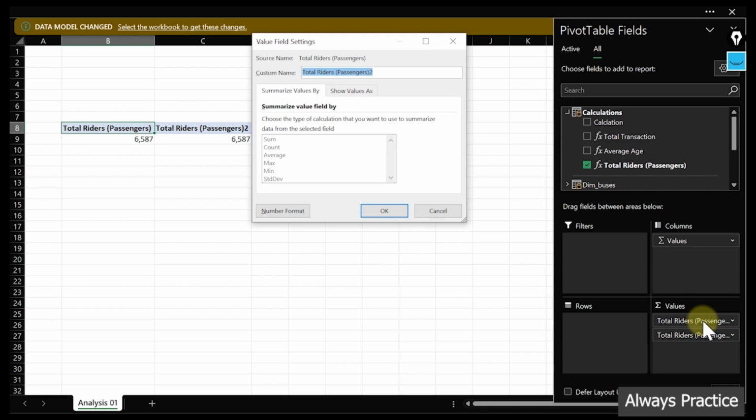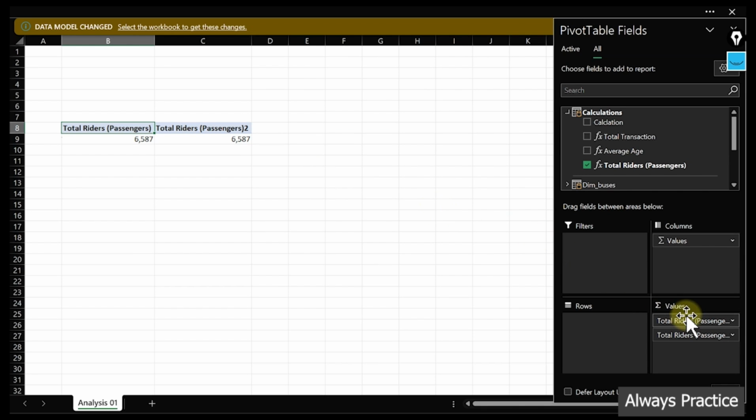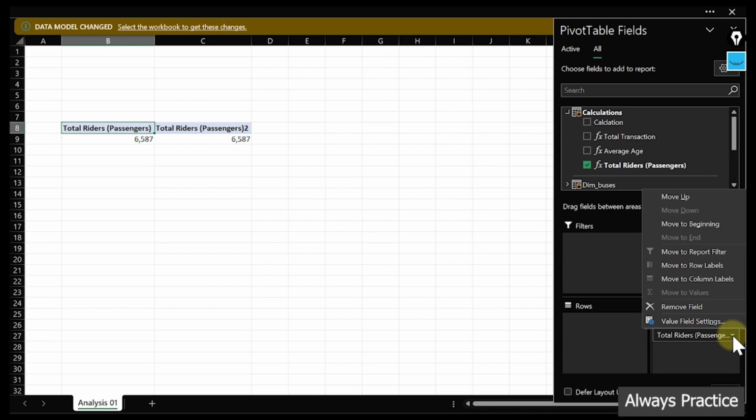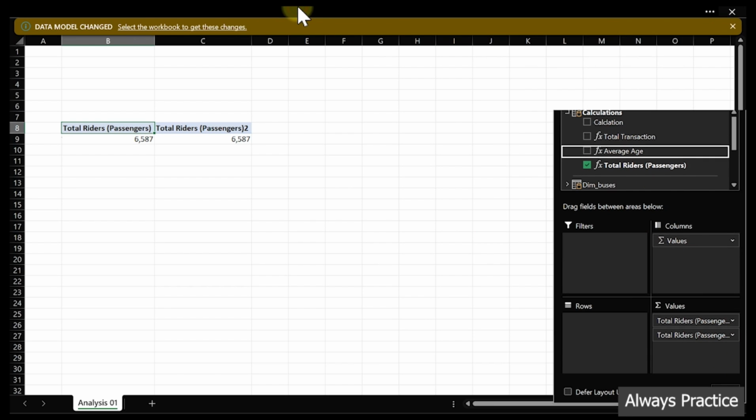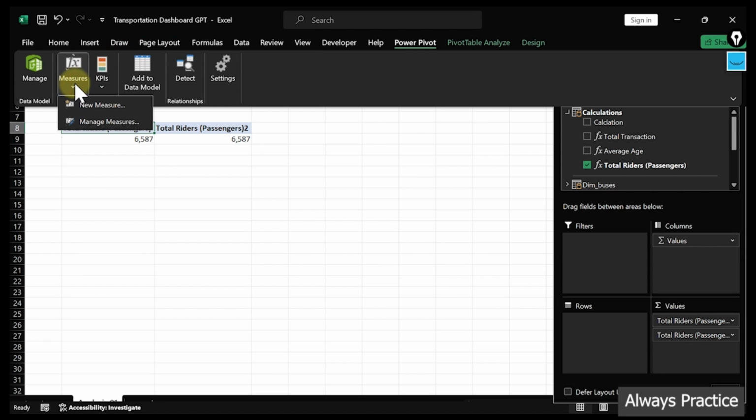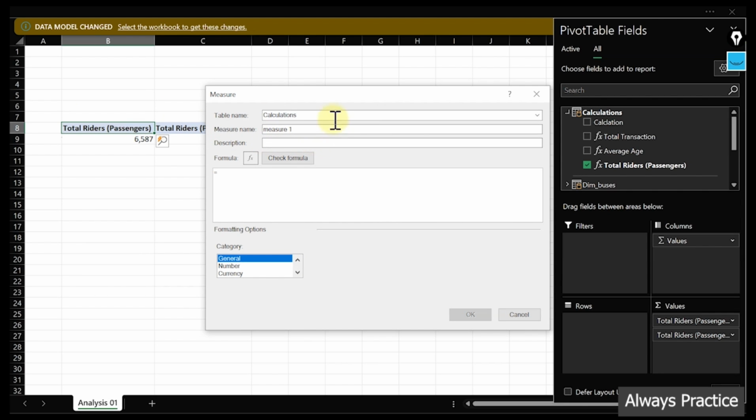But you cannot create an average over this one, because it's the one that is with a measure. So let's see if we can average it using a measure. We go over here again, new measure. Right here, we're going to type into this box average riders per trip. So for the average riders per trip, we now come over here and we do average.